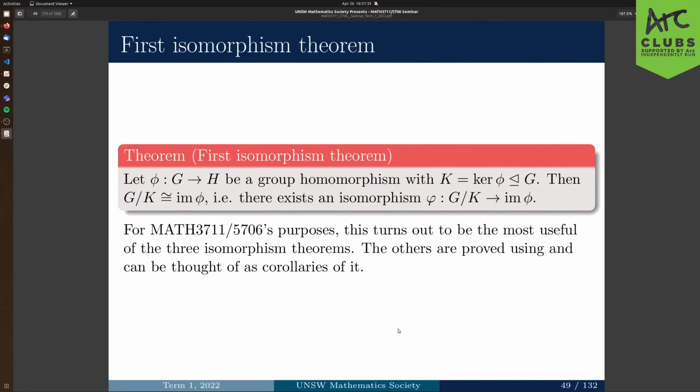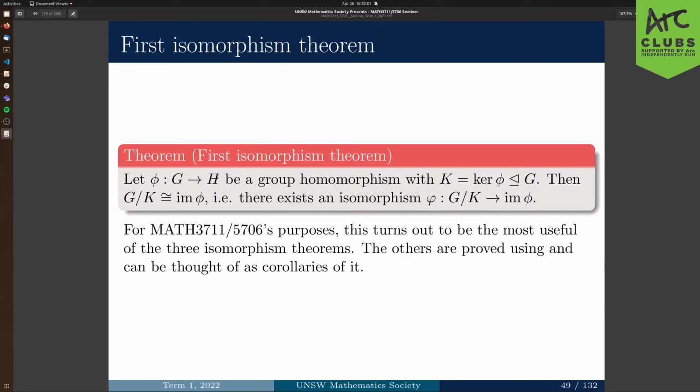So the final bit that I want to talk about before I hand over to Bruce is the isomorphism theorems. So these are probably by far and away the most useful part of the first bit of this course. So these are used absolutely everywhere. And of these, it seems to be the case that the first isomorphism theorem is the king. So this is the one that you probably want to be using if you need one of the isomorphism theorems.